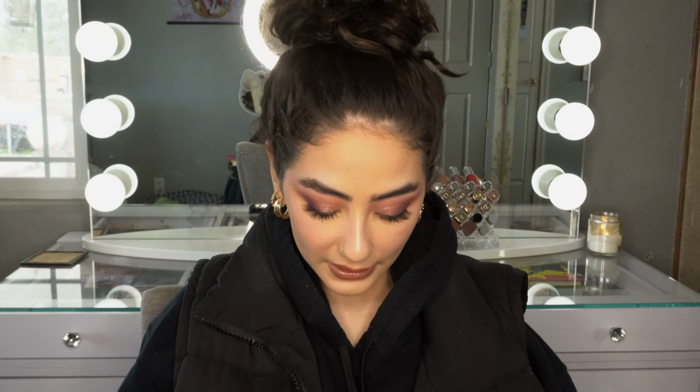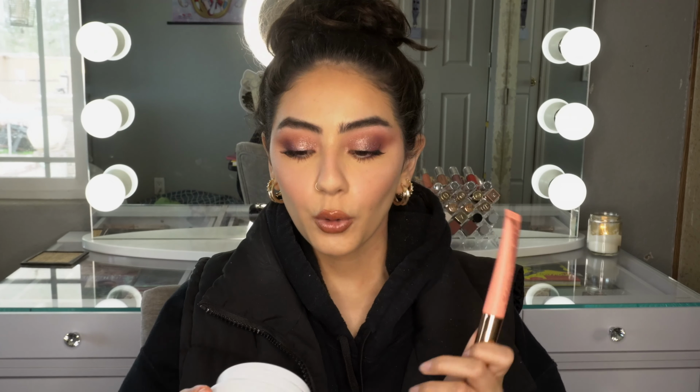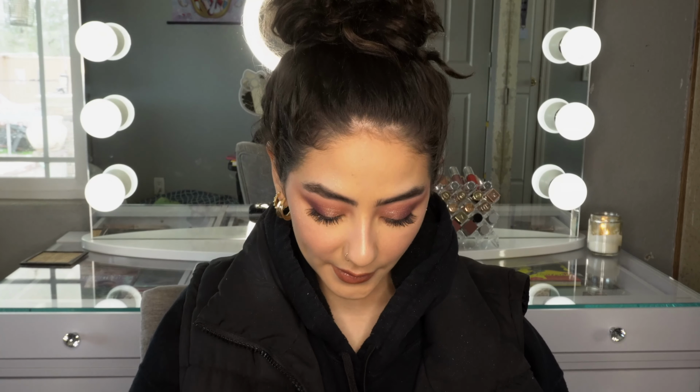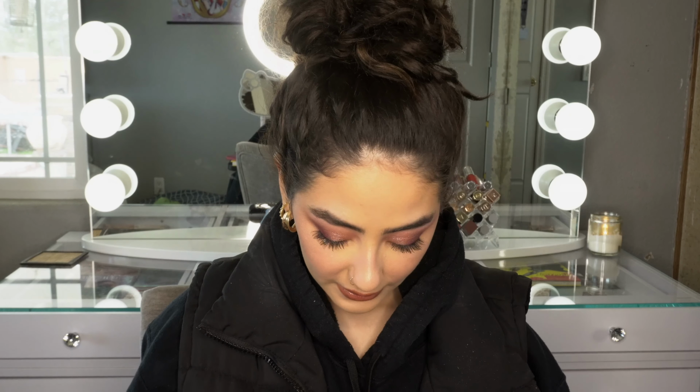Oh, I forgot, now looking into my little makeup bag right here. I definitely feel like you should try out the Charlotte Tilbury Pillow Talk Matte Blush Wand, and I have the shade Pink Pop. Gorgeous. And the Makeup by Mario Soft Sculpt Transforming Skin Enhancers. I use these for my makeup looks, and honestly my makeup looks so good every time I go to work. It's absolutely perfection. And yeah, I think that's about it.